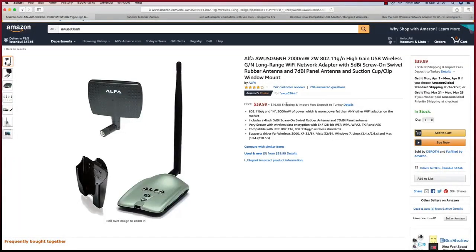Then you can decide what to get. No matter what, if you find something that you can return if it doesn't work, it would be great, because I have seen cases where most people manage to get it working, but sometimes it doesn't work, so they had to return it.